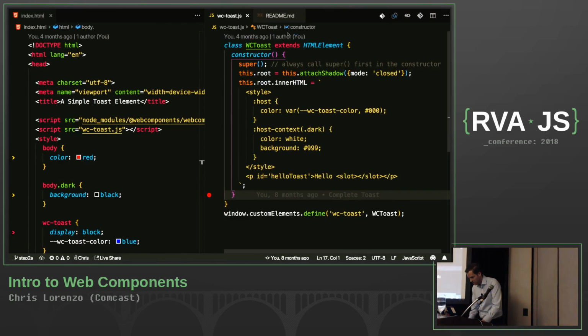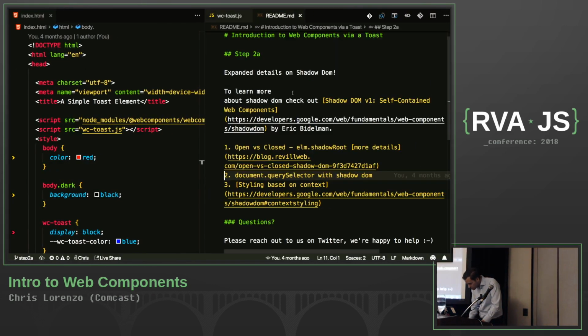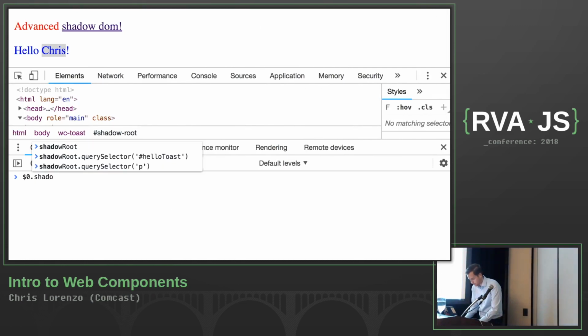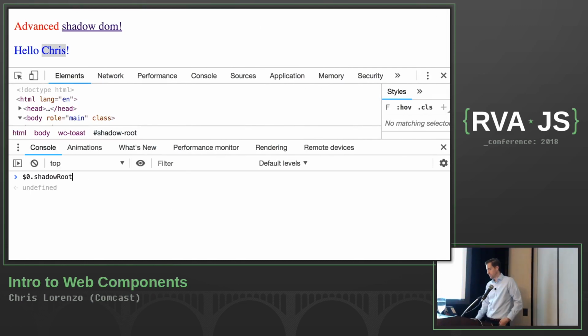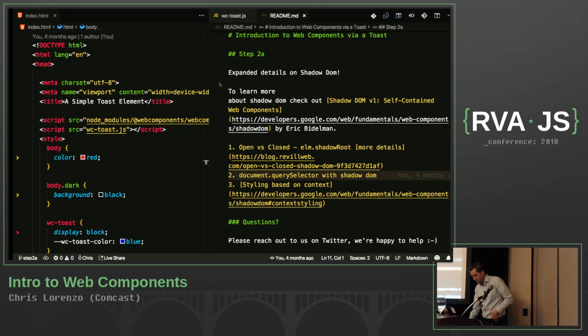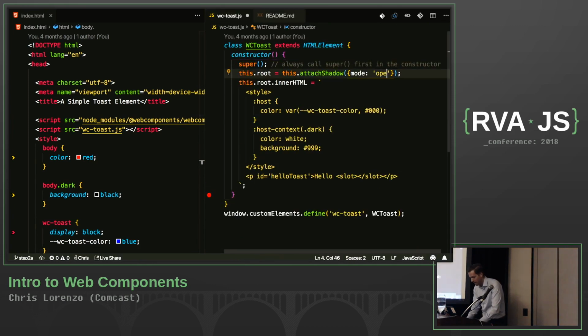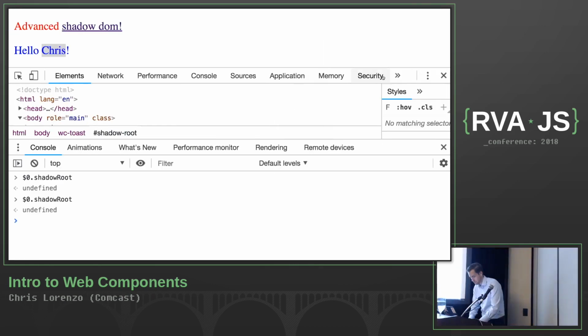Let me look up what the property name is. Shadow root. So there would be this property shadowRoot if it were open, and it essentially means I can't access the shadow root. And if I just change it to open, then I'll have this property that I can use to access the shadow root.